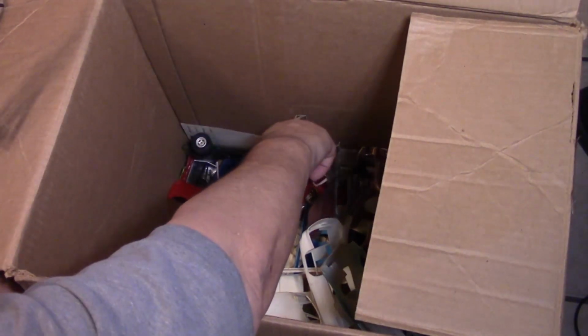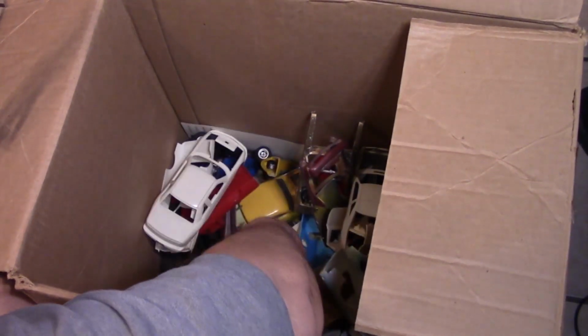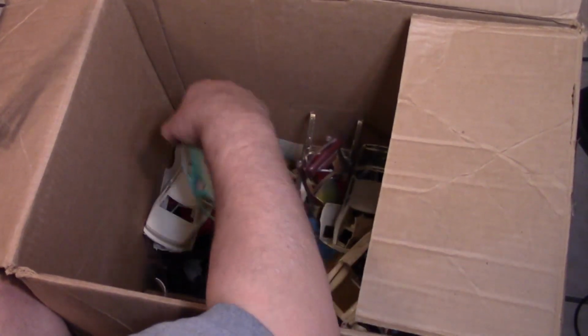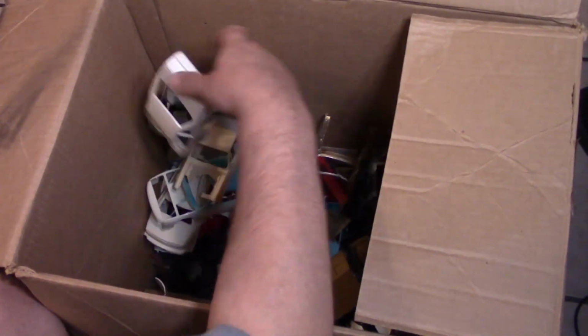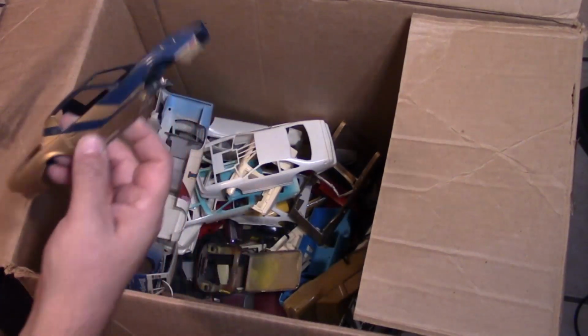Wow. Other things. There's so much in here. I'm not really going to go through it. Mostly just bodies, unless I find a really cool old built model that's been crashed. It's looking. Oh boy. Okay.